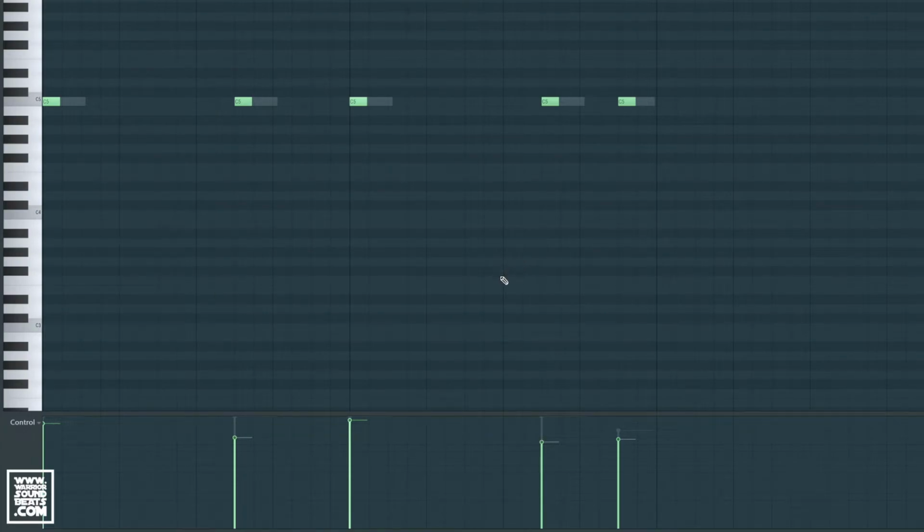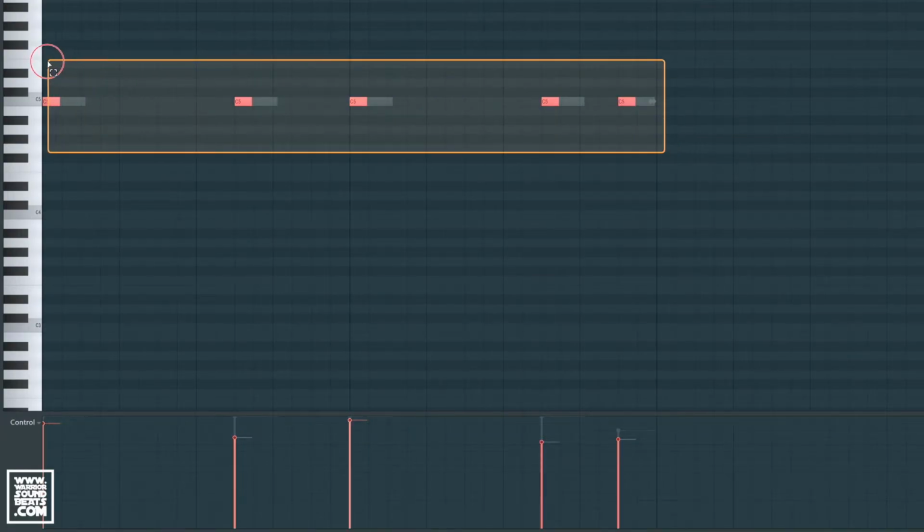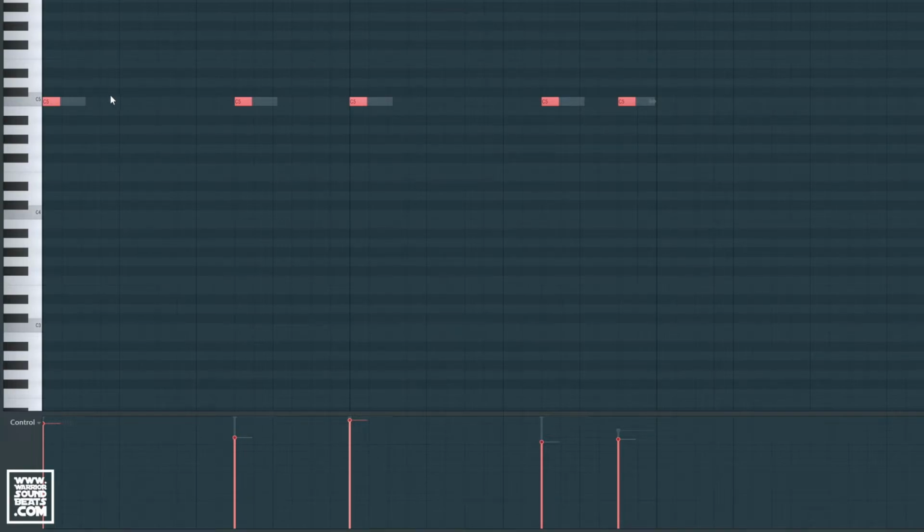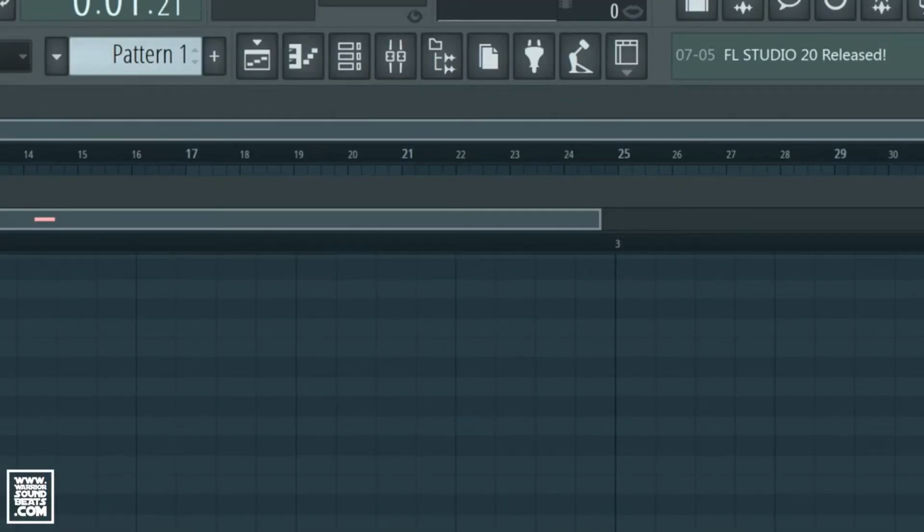What we're doing here, we just want some extra volume and some extra high end coming in just to make our kick stand out. It's a little bit much at the moment, so if we hold Control, we can select all of the points here. If we hold down Option or Alt, we can use the mouse wheel or magic mouse and change all the velocities at once. That's balanced it a little bit better for us.